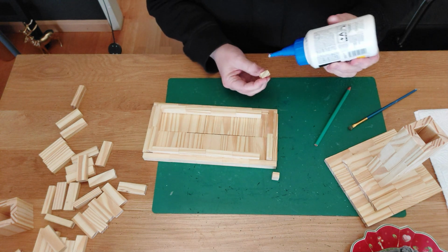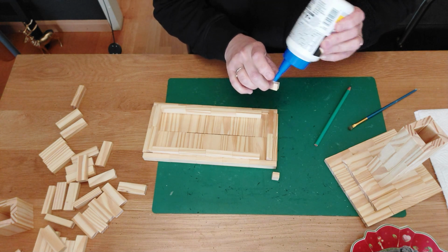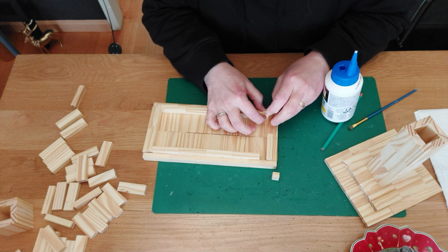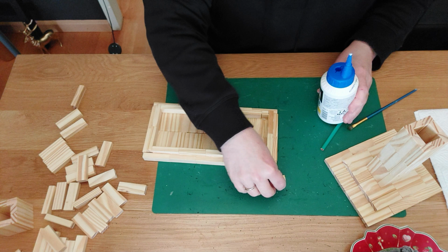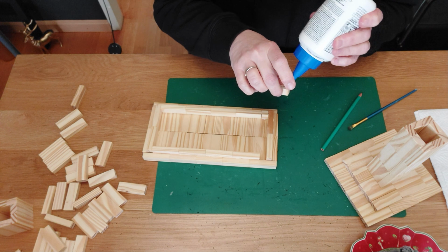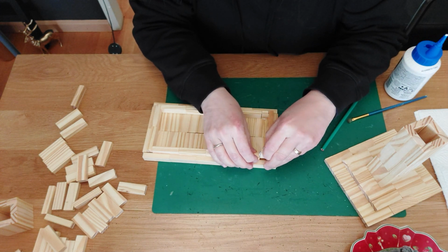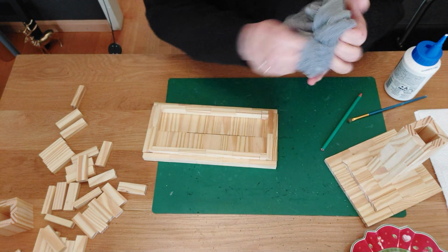Of course, I'm doing a little glue on this side and on the other side, and a little bit on the under. And we're going to try to squeeze it in, and this way we have to be careful. And we're going to do with this one the same, of course, on the side, on this side, and on the underside this way. And now we're going to squeeze this one also inside, and we hope everything will fit. And we wipe away the glue.